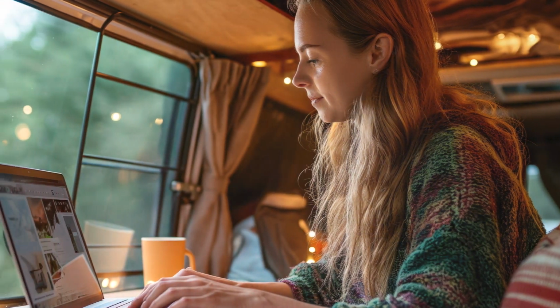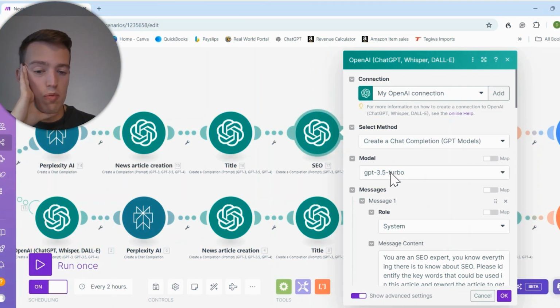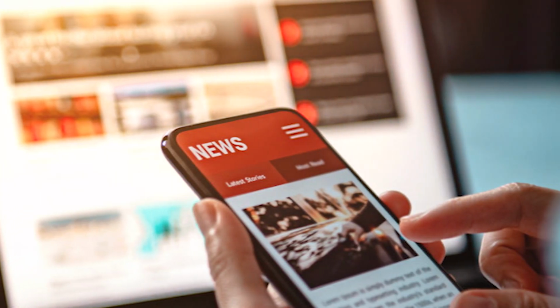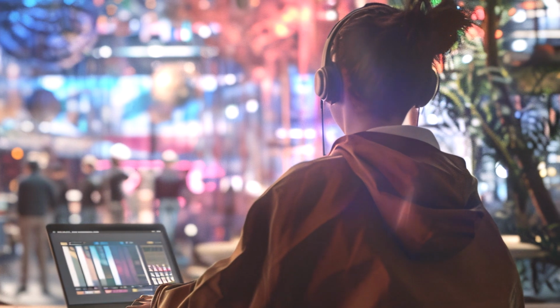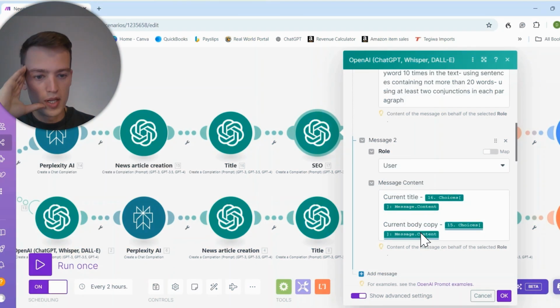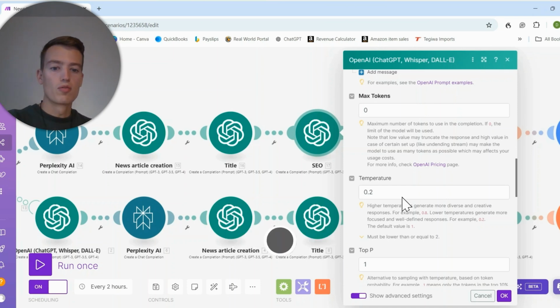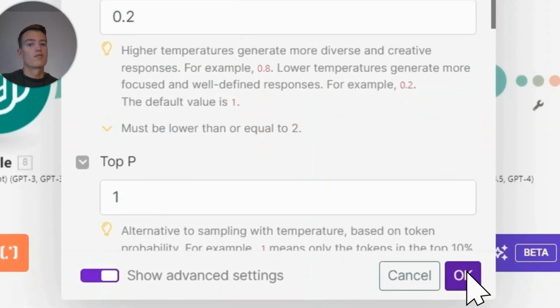Then we're going to adapt it for SEO. So once again, we're still using 3.5 for this, just because it's very capable of doing that. You might benefit from going to 4.0 on something like this. However, the client requested it to be as cheap as possible because he's doing hundreds of these articles. So now you're an SEO expert instead. Once again, we're in system and then user. This is just saying how we want it, like optimize it for search engines, all of that kind of stuff, and then we're giving it the title and then the body copy, so it's able to build it out. Once again, keeping the temperature very low, it shouldn't need to do anything other than reword a couple of bits, so there's no need for it to make up and add on extra bits.